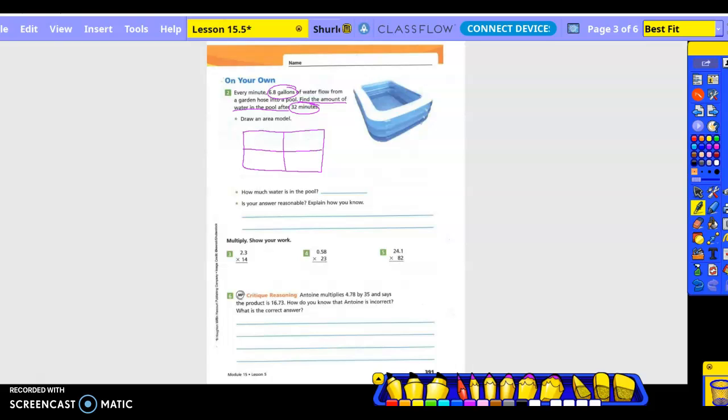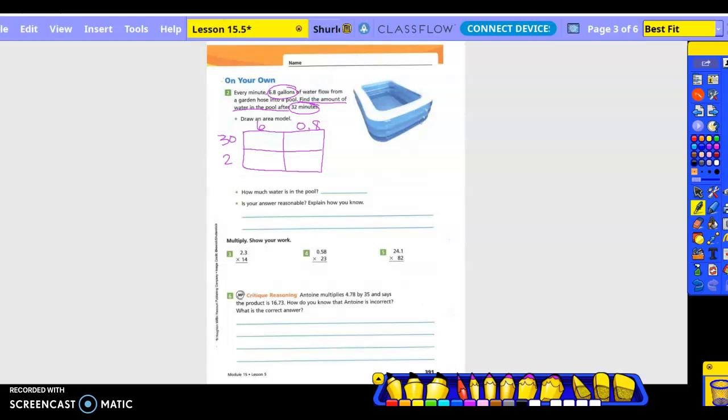Now, usually you want on the left side to do your whole number. So what's our whole number? 32. So we're going to break that into 30 and 2. Remember, you guys can't just put 3, because is 3 the same thing as 30? No, and the 3 is there, but it's in that tens place, right? Okay, now 6 and 8 tenths, I'm going to break it into what? 6 and then the 8 tenths, right?